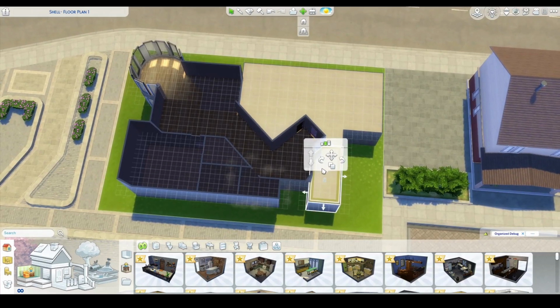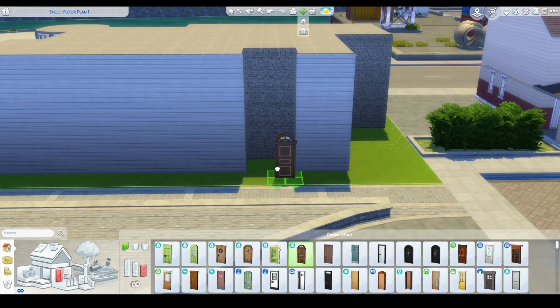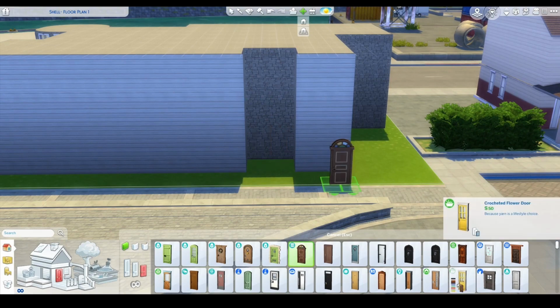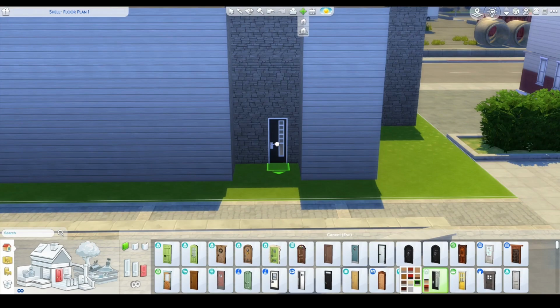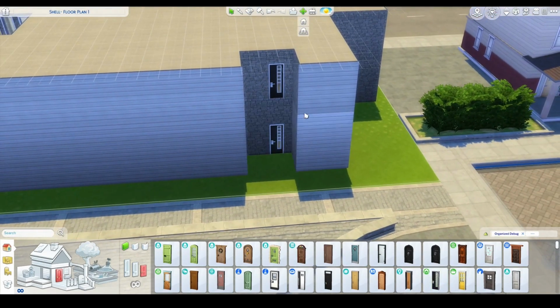Because I want it to be an apartment building, it has to be up top. Okay, this will be the front door. So we'll have a bottom unit, but I'm just going to furnish the top unit because that's what I want to do. I like this very black front door, so we'll keep that, and we're definitely going to have to add in a porch area.